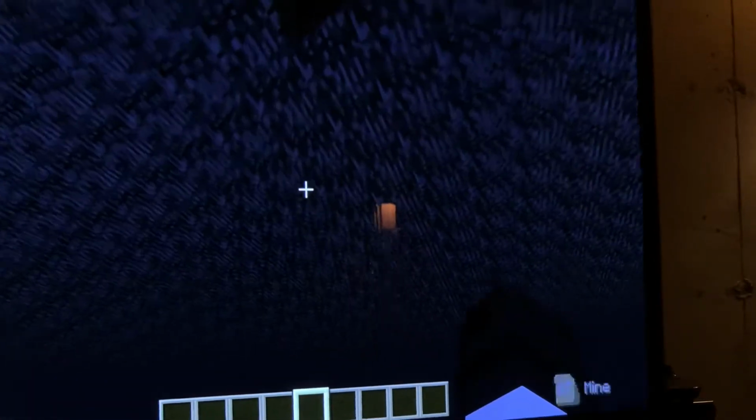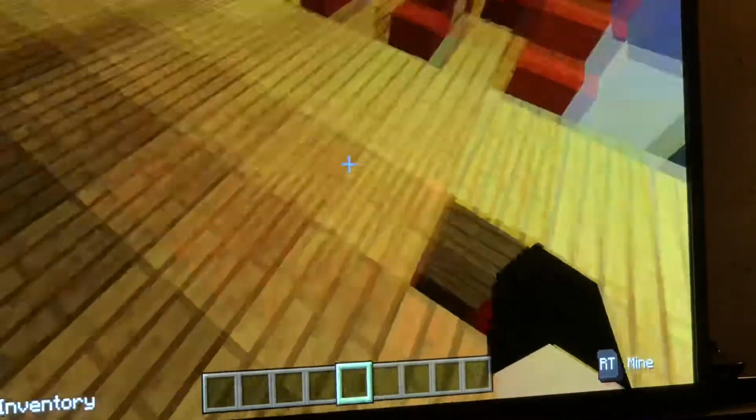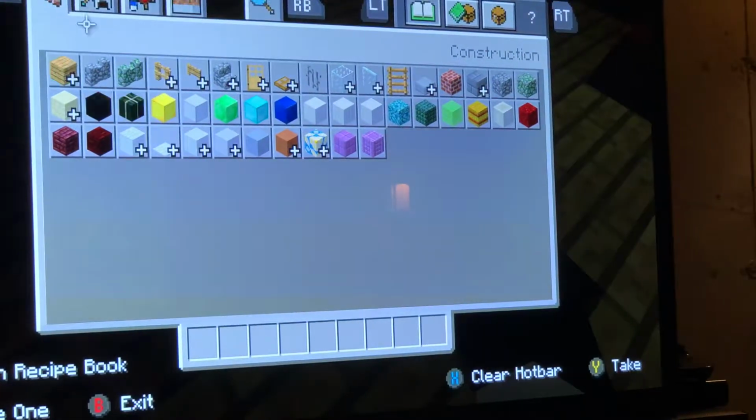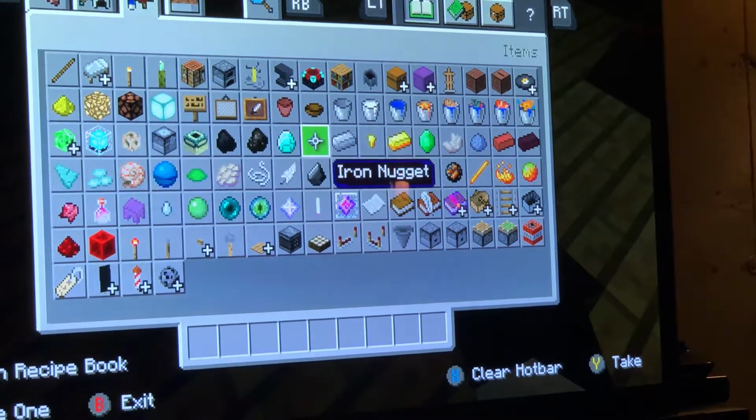So you can only do this when you're in creative. And I mean it. So after you're done building a hole in whatever this place is, you're gonna have to go into the science stuff or whatever it's called.